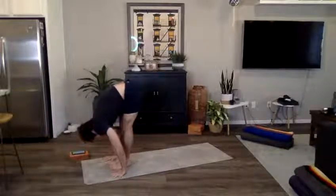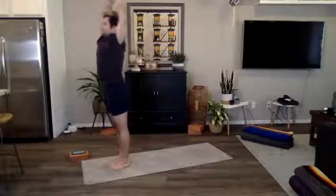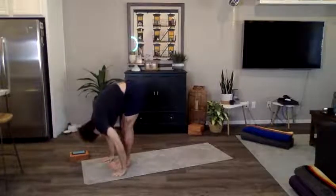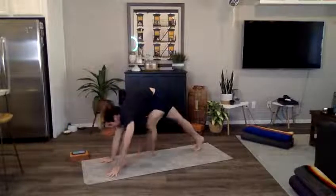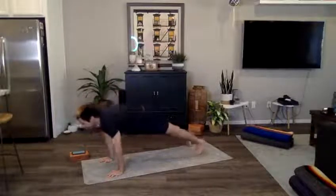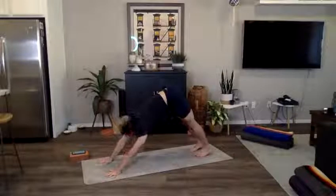Nice, easy warm up here. Make sure you're breathing. As the class progresses, the movements get a little bit more challenging. The sequences get a little bit more complicated. The breath is the guide. The breath is what gives you the energy to continue on. So really set it up nice and strong in this first sequence. Challenging, but simple. And then from that downward facing dog, take a few breaths, let your chin come in.